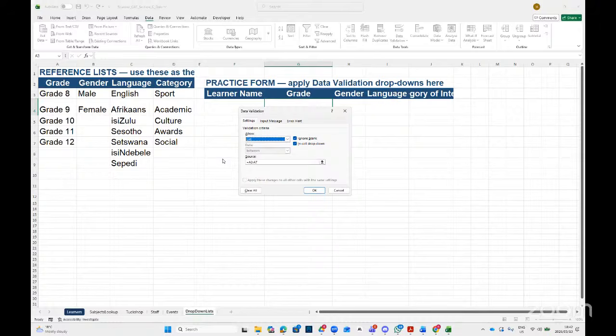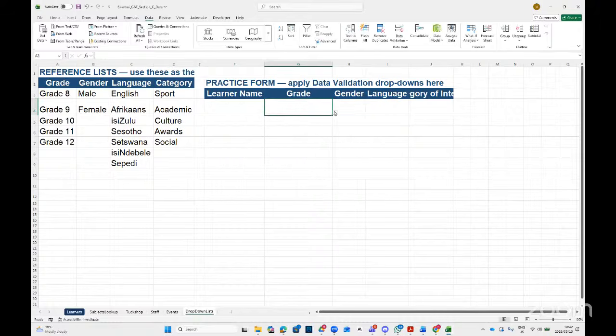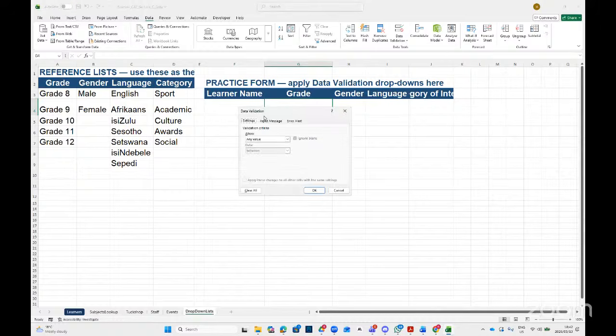But if you want to pick only the list, you must select the source which is already given there. So here is to choose a list from that one. Right. But we are not going to do that. This is the list part. I'm going to ignore that. Now, this one here, you need to only ensure that it is only applying to this one.